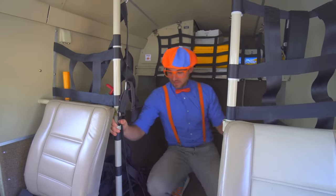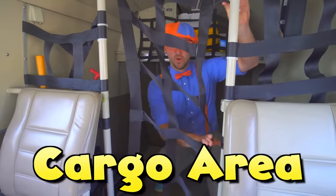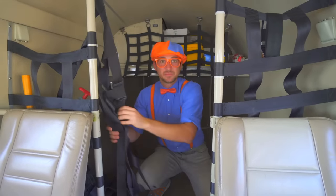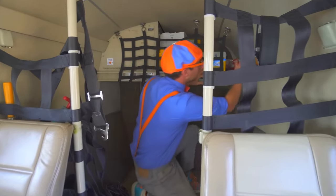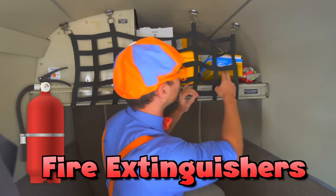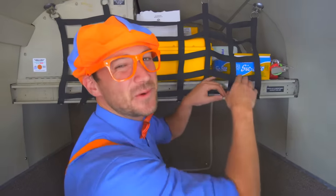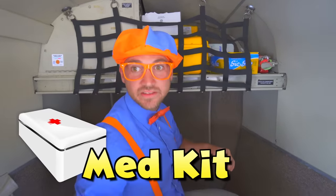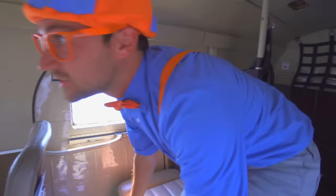Wow, this is a cargo area. Look! Oh, hello! You can put a lot of luggage back here. Ooh, and there's also a fire extinguisher. Ooh, and there's some motion sickness stuff. We won't need that today. Ooh, a med kit. So many cool things. Whoa. Let's look up front.